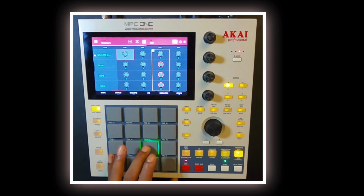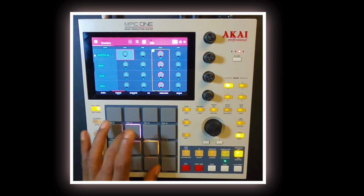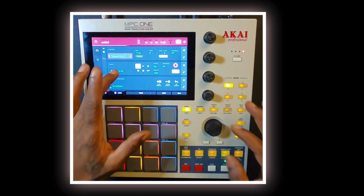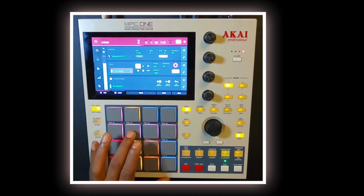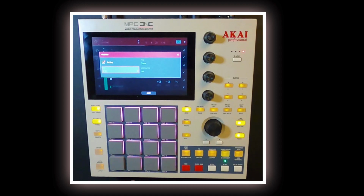I had a sample chopped up, and I liked the sample. I liked the way that it sounded, but it just wasn't really resonating with me. So what I decided to show you guys today is how to work through something that you might not be feeling, and then take what you create for it and make another sequence out of it with drums and everything that's already played in your old sample chops.